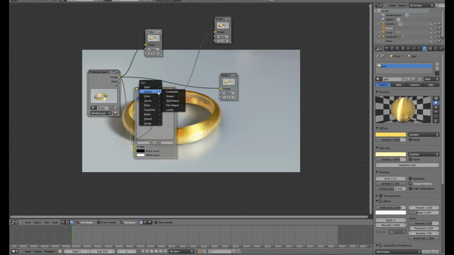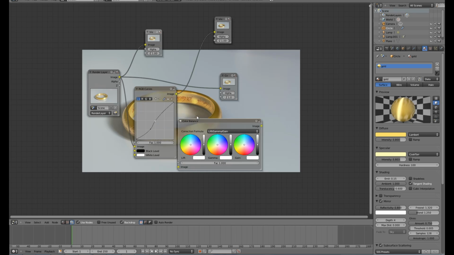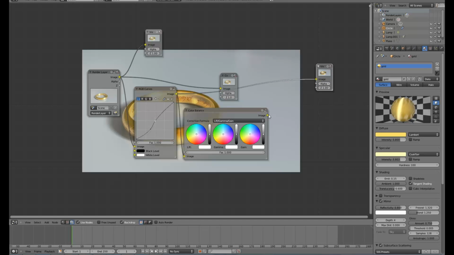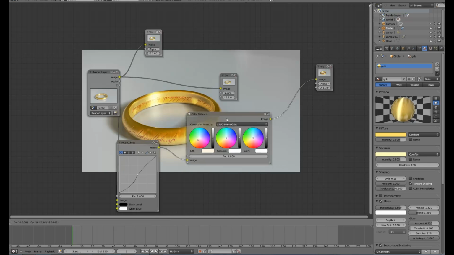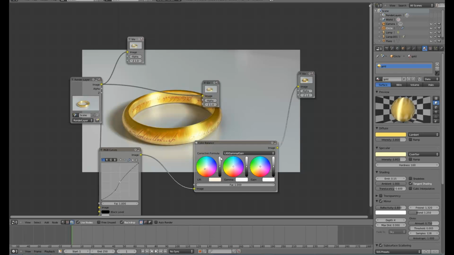So what I'm going to do now is go Shift A, add in a color, and I'm going to add in a color balance, which is this one here. And join that one up so we can see what we're doing. Now I'm going to change this one to be a bit more golden-y, and move them down a bit so I can see, and make this a little bit darker. This is sort of like shadows, midtones, highlights is the easiest way to describe that. So just drag that to about there and see it just darkens up the shadows. We're going to go into the midtones. We're going to drag that up slightly towards blue, just a really tiny bit.